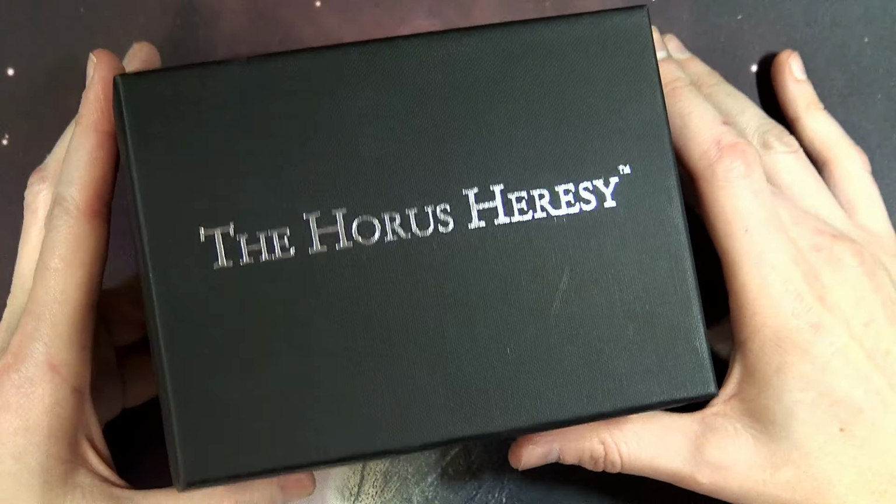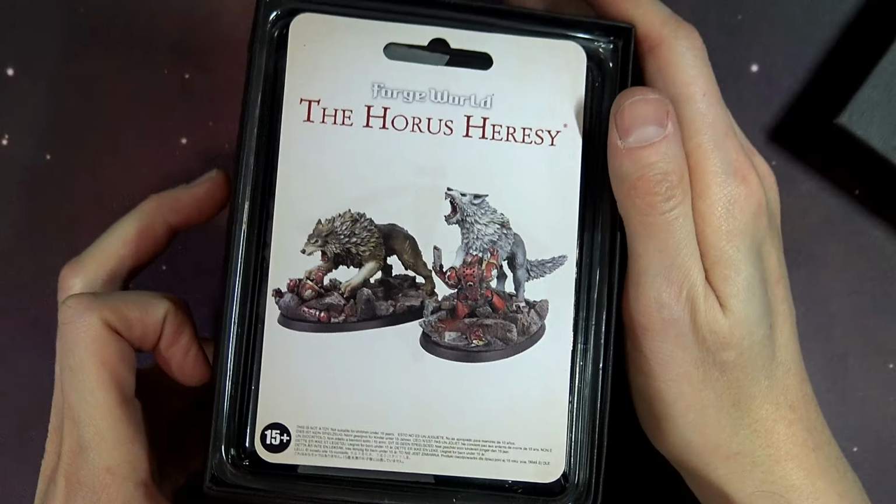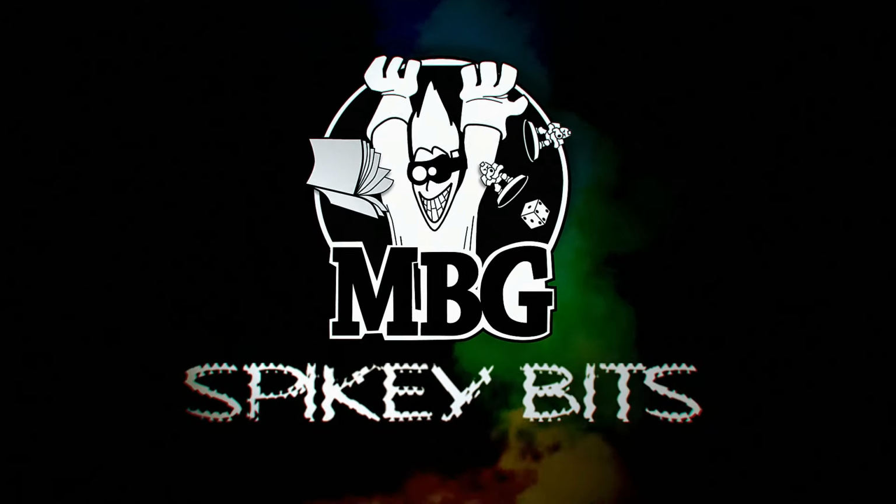There may not be any wolves on Fenris, but there are definitely some werewolves at Forge World. Spiky bits.